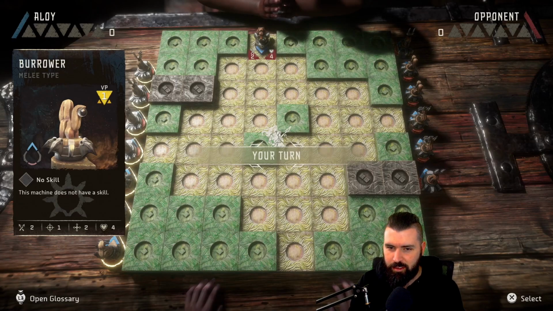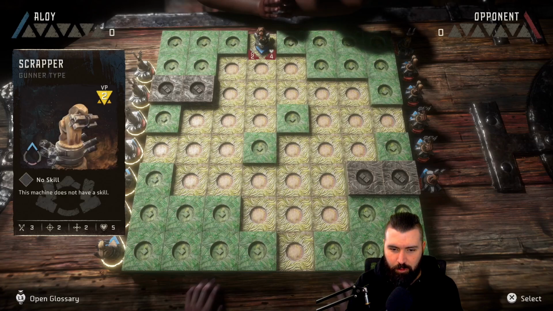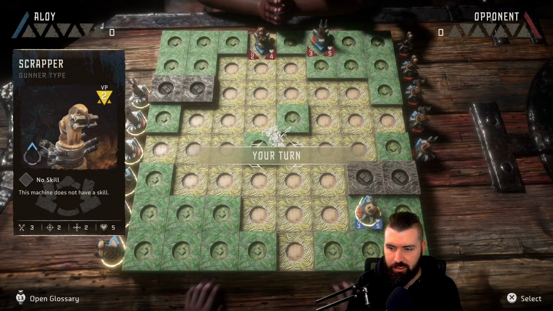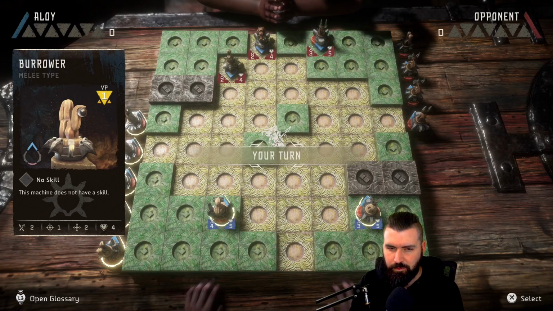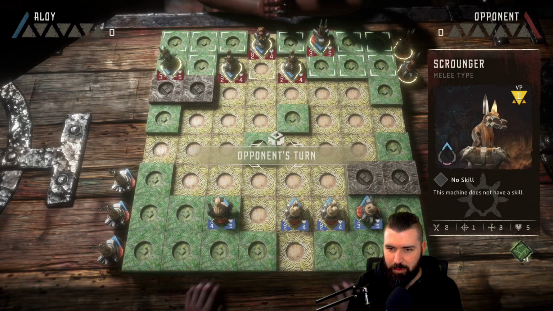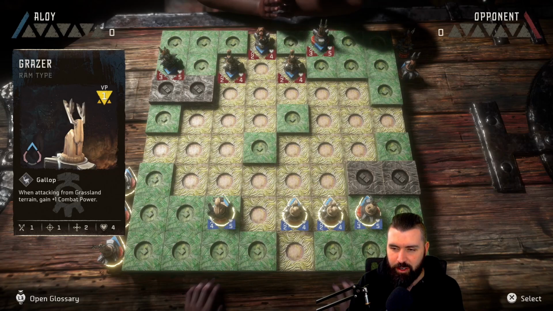Bristleback. Yeah, what up with your bristleback, girl? There ain't no bristleback, girl. So stupid. Let's get my scrapper out there, too. My burrow is like my pawn, my bitch piece. I can see how she's staggering her pieces right now.